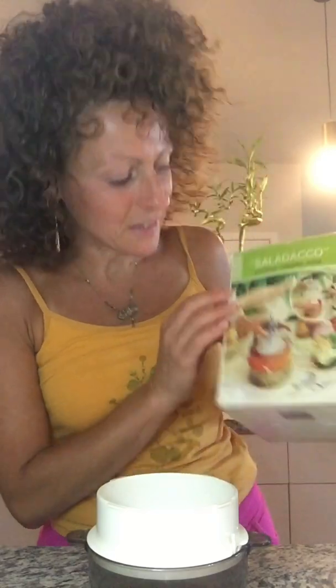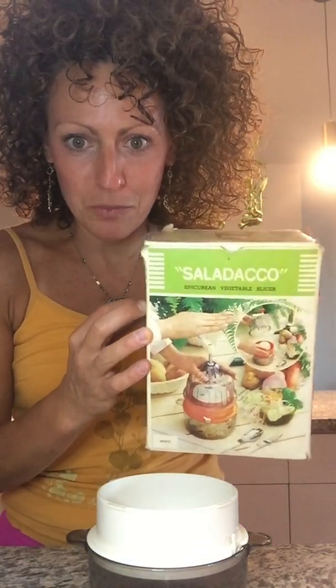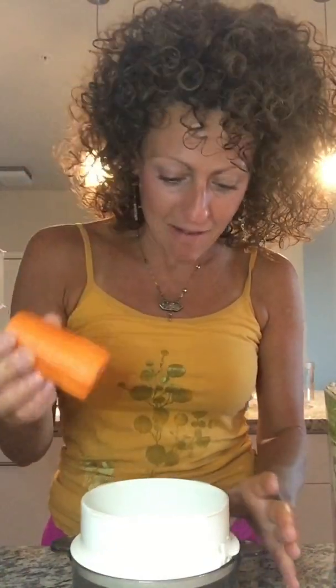Okay, I bought this gizmo many years ago. I think I bought it in 1996 or 7. It's called the Saladeco, and it's this really cool spiralizer for your vegetables. You can use beets, carrots, zucchini to make zucchini noodles. And so what I wanted to do was show you how to spiralize a carrot.